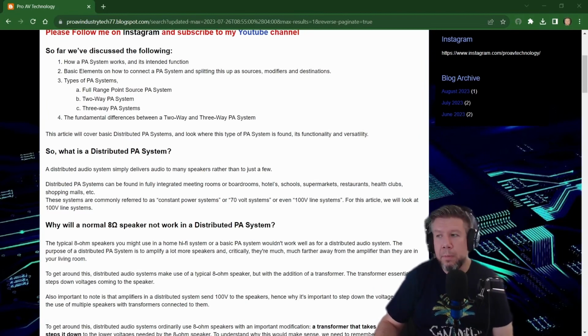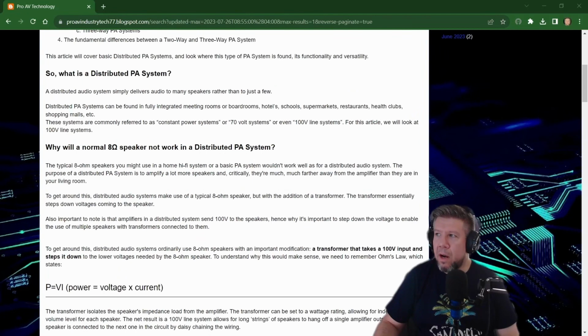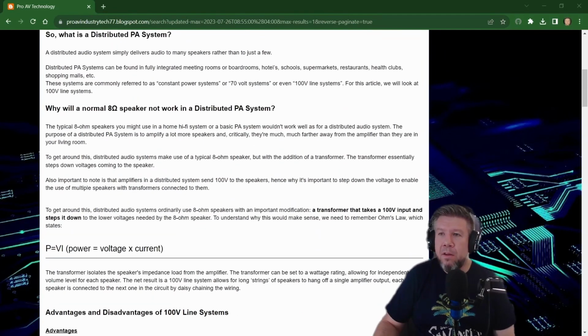Typically 8 ohm speakers you might find in a hi-fi system or a basic PA system, but in a distributed PA system they just won't work because there's not enough resistance to make use of multiple speakers on one amplifier. So how do you overcome this?